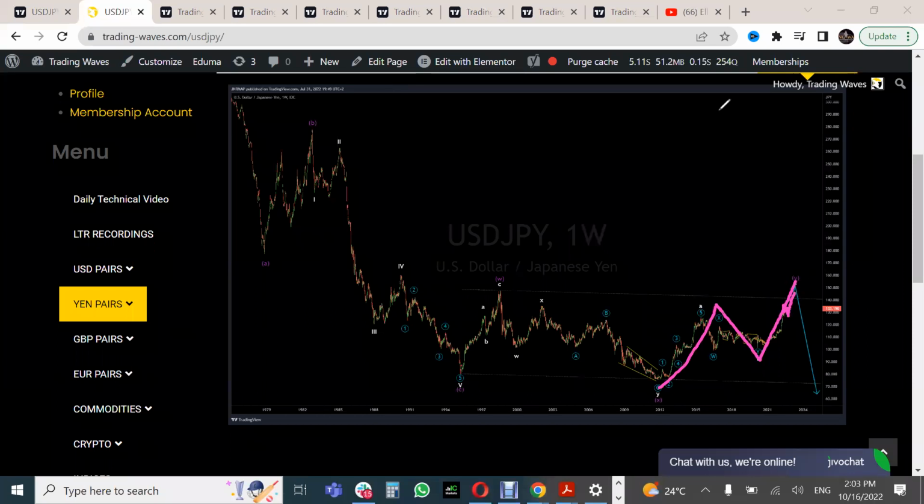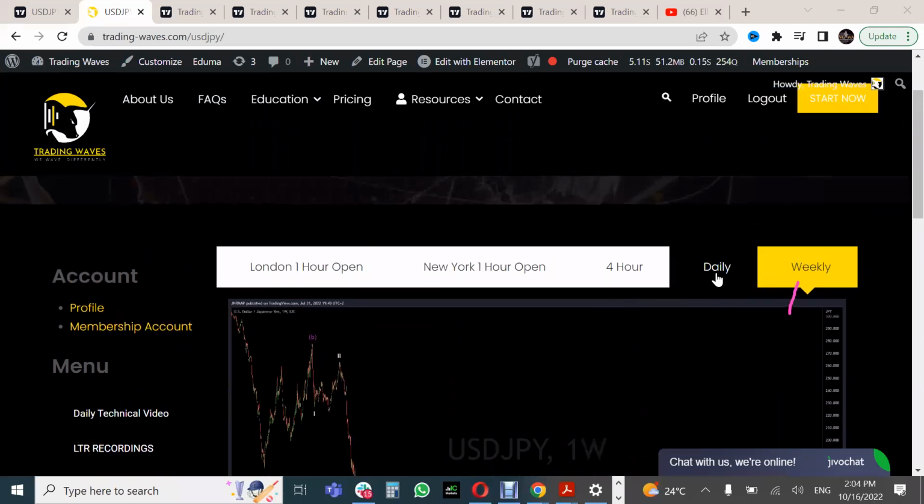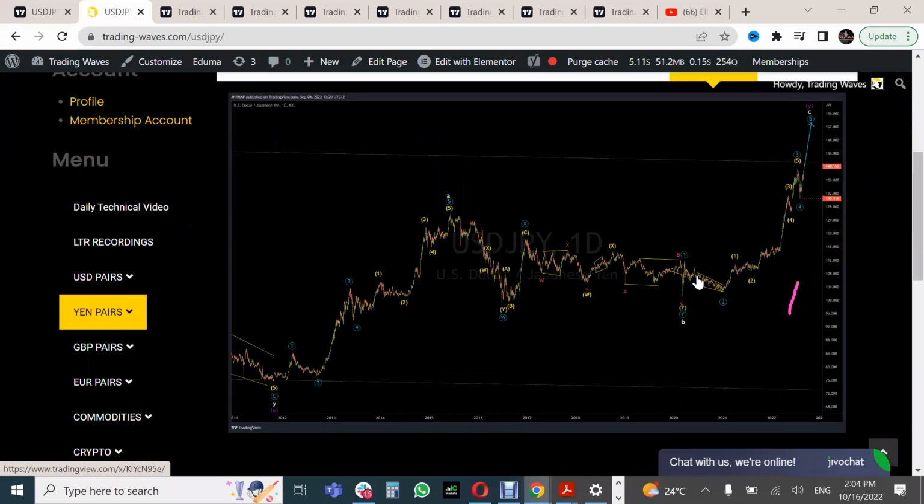This is a weekly chart, so this looks like a small move on the weekly, but this is quite significant. This is what we've been trading on US dollar yen. So July, we already saw that 700 pips that you saw in the lower degree in the trade recap. So this is where we are.